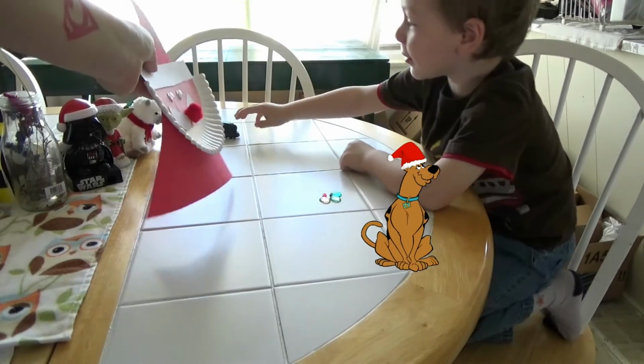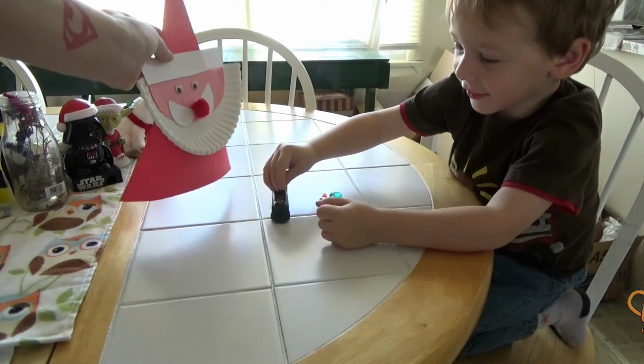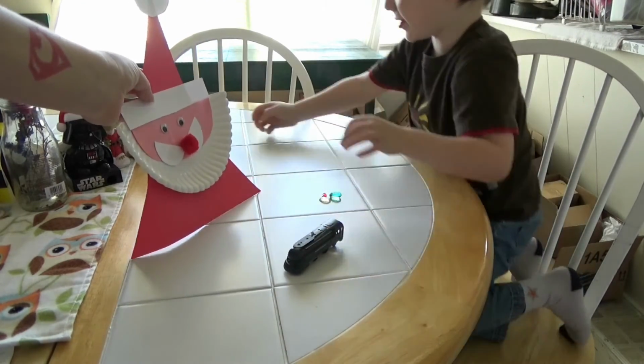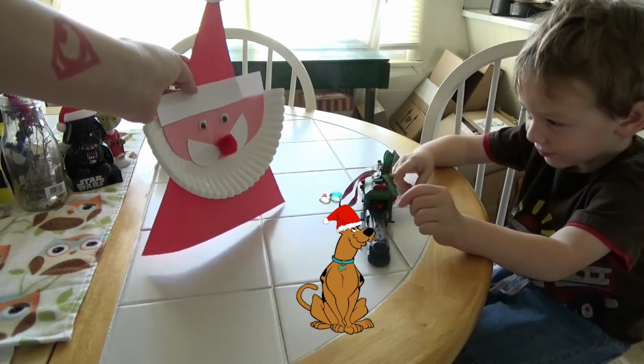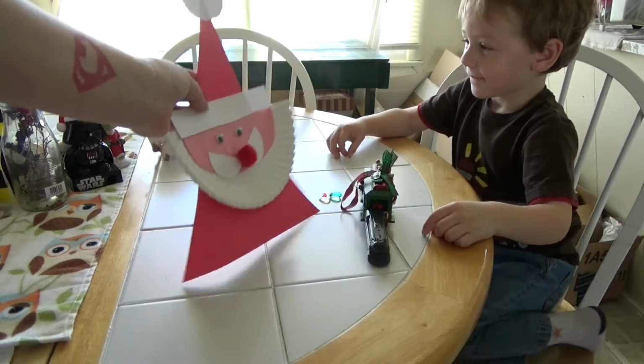Choo-choo! You want a Scooby-Doo choo-choo? Yeah. And now I'm gonna give you play sets. You want a Scooby-Doo play set? Yeah, that would bring a Lego to go to. Oh, Scooby-Doo Legos. That's a car.